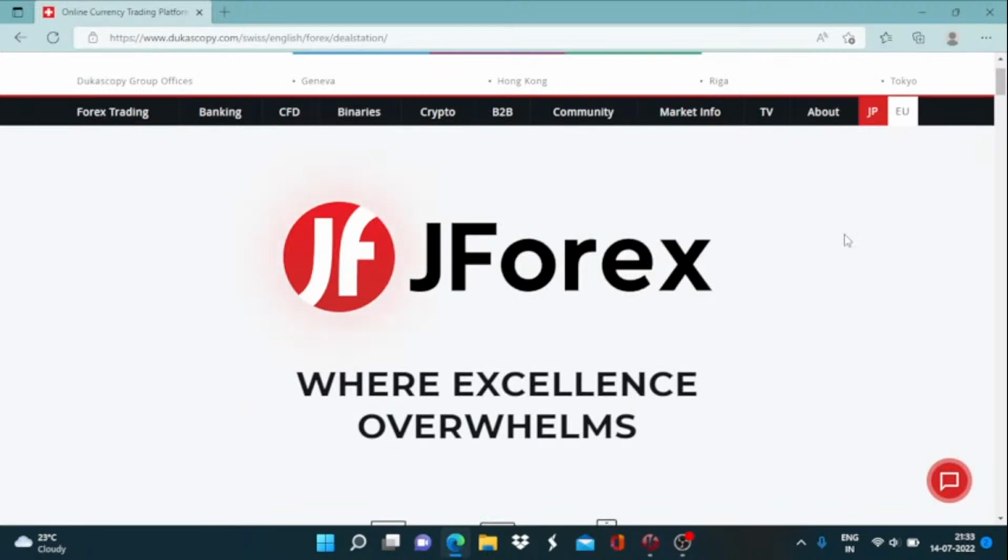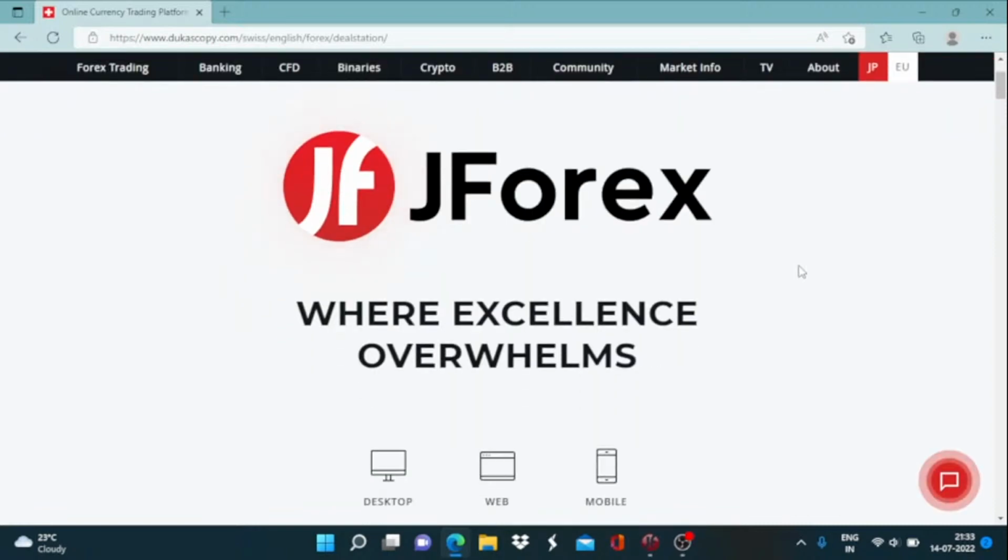Myself Vaibhav. In today's session of JForex Indicators Explained, we will be considering one of the moving averages. This time around it is the turn of the linear weighted moving average, which can be shortened as LWMA. We will see how we can utilize this indicator provided on the JForex platform to look for trading opportunities where we will have a higher probability of ending the trade on a profitable note. So let's get started for today's session.